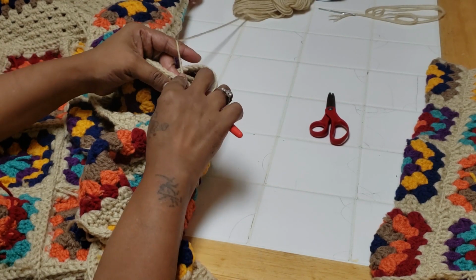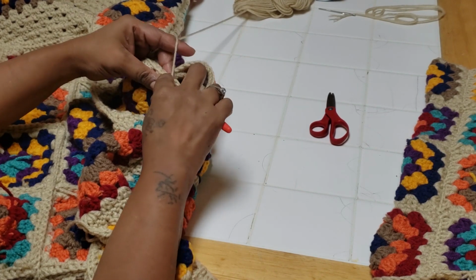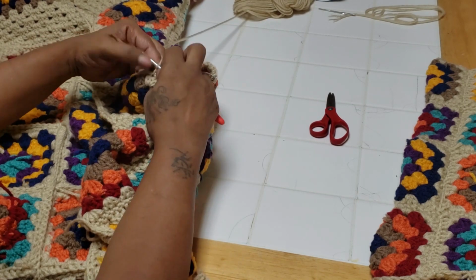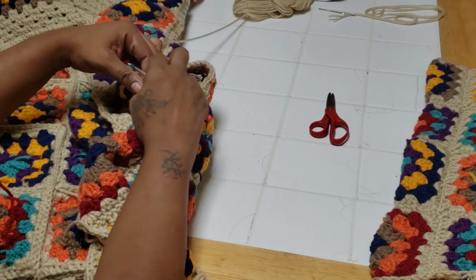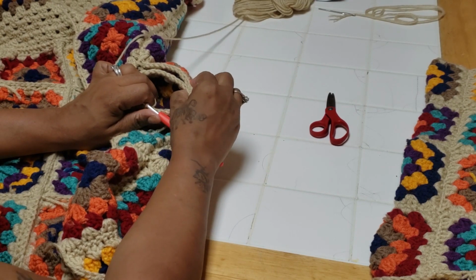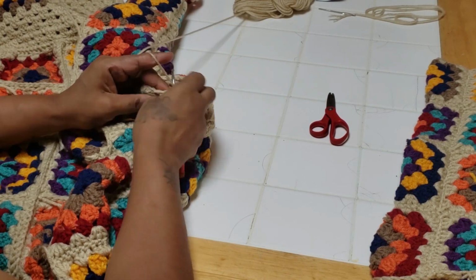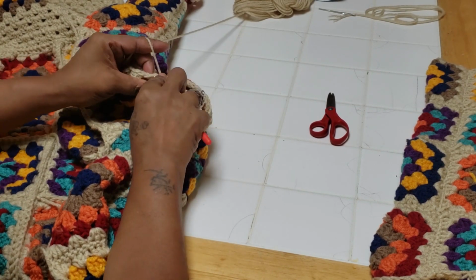And I like how it looks when I do it this way rather than to use the needle. But you can use the needle and put the pockets just like we did, one on top of the next one, and just weave in and out, merging them together like that. But I like how the ridge looks. Did you see it gives it a little ridge right here when you do the single crochets. So I'm going to continue going around this with single crochets.